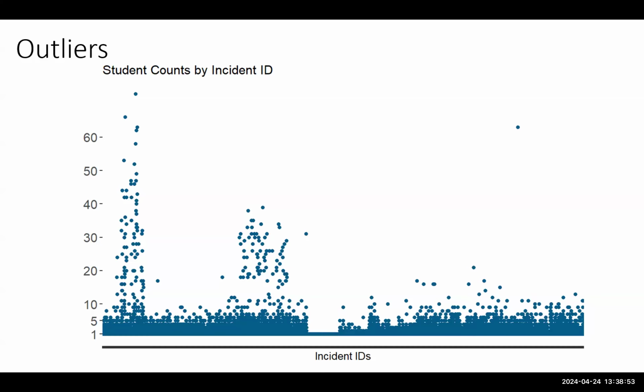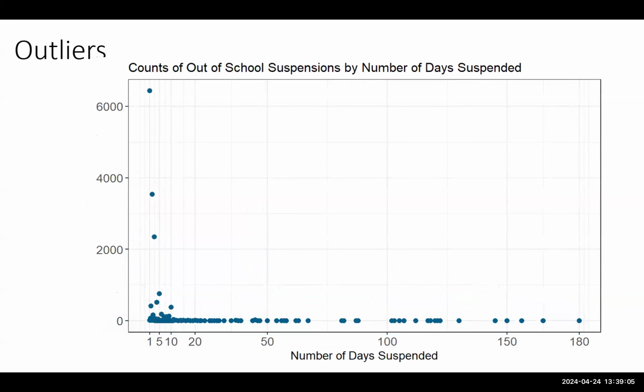But I'll show you this so that you could consider the appropriateness of when things need to be a single incident or when many students need to be included in the same incident. And just to share with you a little bit about the data that we're receiving. Here's another look at outliers. I shared these same slides with you last time from previous year's data. This is all what I'm showing you now from school year 23.